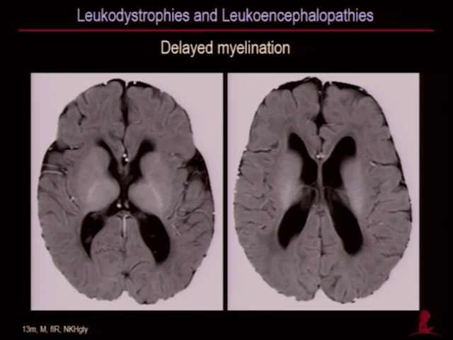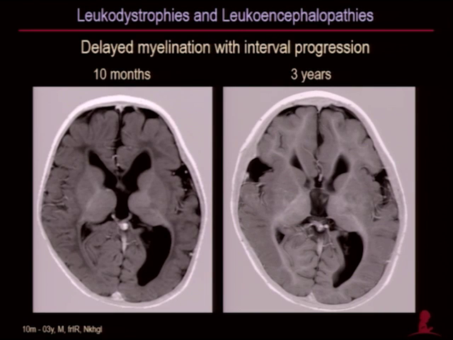Here is a case, a 13-month-old kid with non-ketotic hyperglycemia. You see definitely the myelination pattern is not appropriate for the age of this patient. Just to make sure, at this age on T1 weighted images, the brain should look more or less fully myelinated, and clearly there is not much myelin within the peripheral areas of the cerebral hemisphere, so this is not a difficult thing to determine that this case is a delayed myelination.